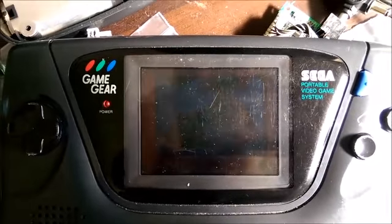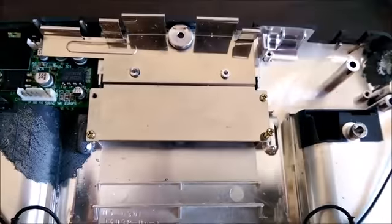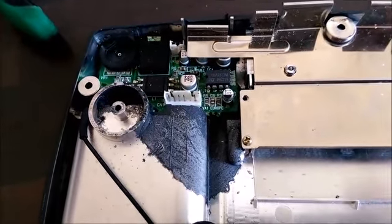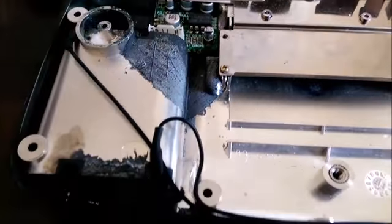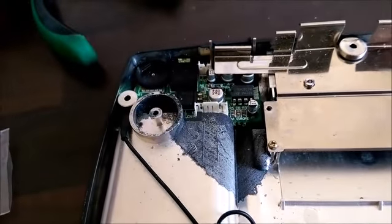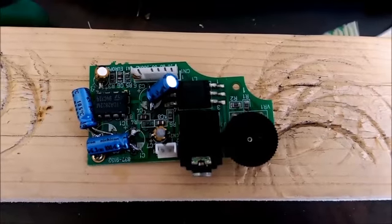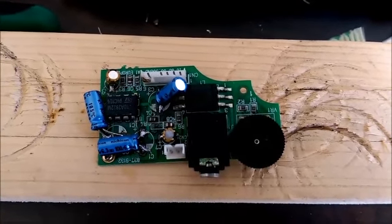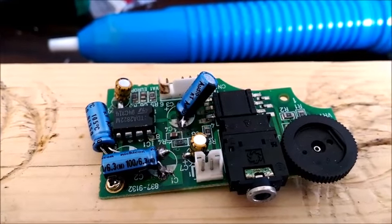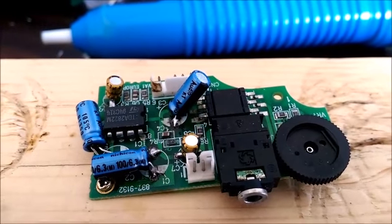Now to see if I can fix the sound. Here is the power board — I'm taking this metal plate off, which I need to remove before I can take the board out. You'll notice there's quite a lot of damage to the plastics from the leaking batteries. I'm not going to be able to reverse the damage but I'll try to clean it up. Here's the sound board — I have replaced all of the capacitors. It was an absolute pain to get the old capacitors off as they were flat on the board with very little room to work. Several of them had leaked quite badly and I had to clean the board up as best I can.